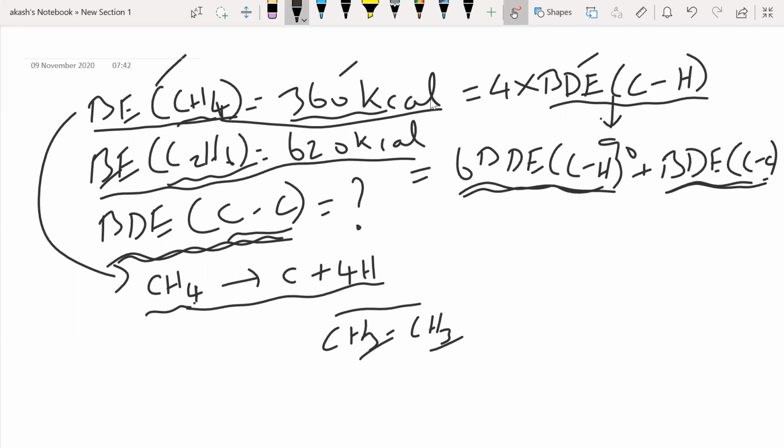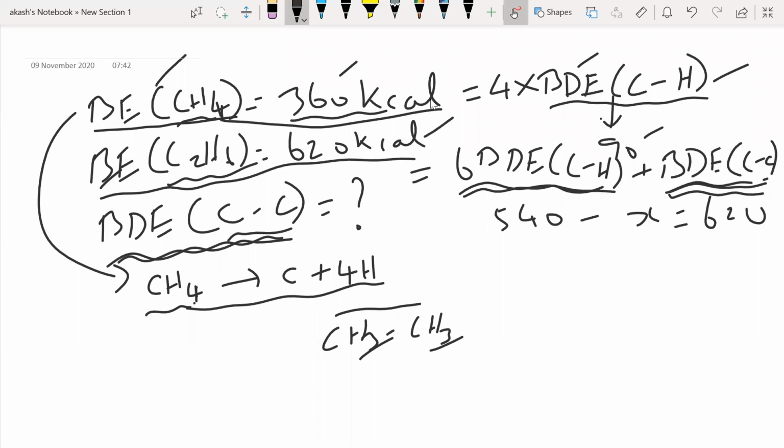And this particular thing we found out from the last equation. And this bond total is equal to the bond enthalpy that is also given to you. So you can easily find the bond dissociation energy of CC bond. Easy, right? So now I have 6 into 90, which will become 540, minus whatever we have to find, X, is equal to 620. So X would be equal to 540 minus 620, which will be how much? Minus 120 or plus 120?